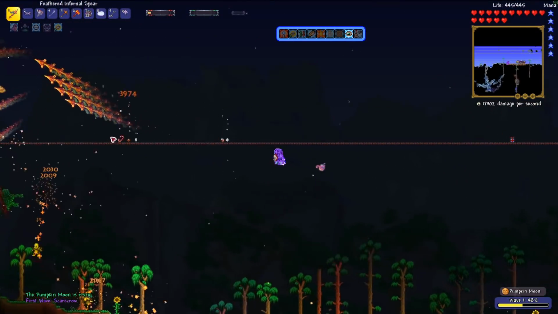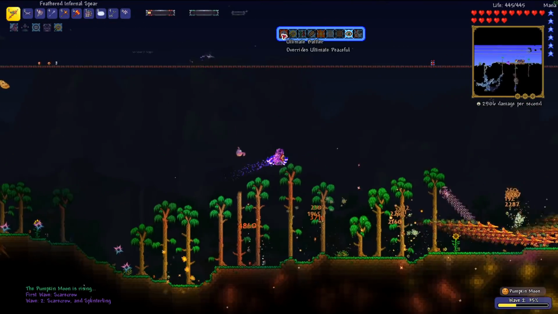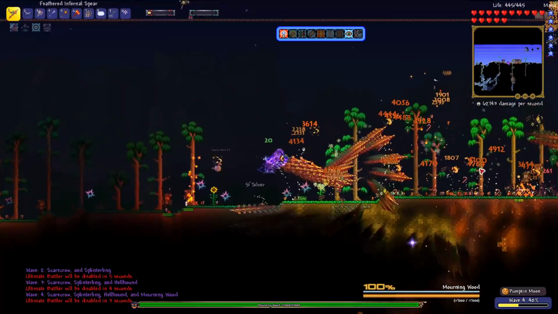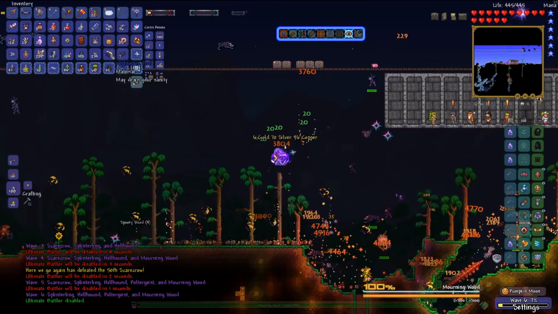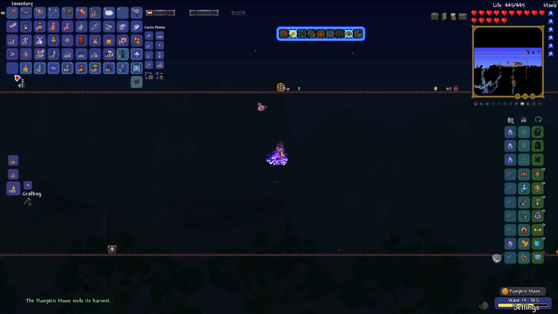And, wow, okay, well, this absolutely obliterates everything. Not that I wasn't expecting that to happen, but I'm going to turn on and off Ultimate Battler just to get as many kills as possible. It's going to be very lucky, but it doesn't matter too much. The only thing I need is some Nightmare Fuel. And then we can make some more progression. Alright, that should suffice for the time being.